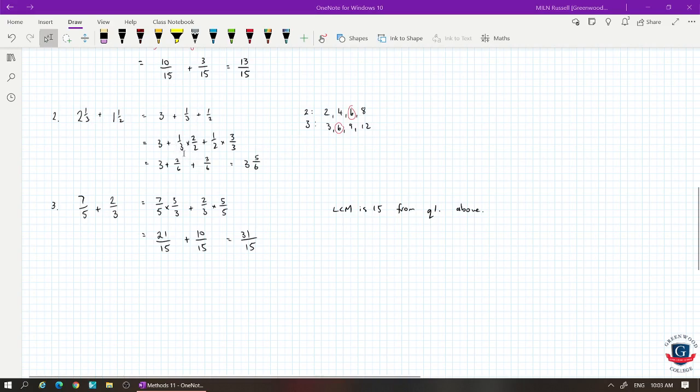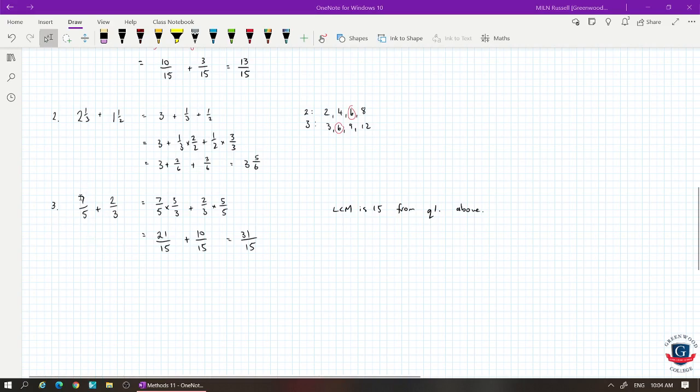To make thirds into sixths, I multiply by 2 on 2. To make halves into sixths, I multiply by 3 on 3, remembering to multiply the numerators as well. So I end up with 2 on 6 plus 3 on 6, which will give me 3 and 5/6. I have to be a little bit careful with this, because if the fraction becomes more than 1, we're going to have to convert this to a mixed number and add on the whole numbers again. But it's quite a simple way of doing these sorts of mixed number problems.